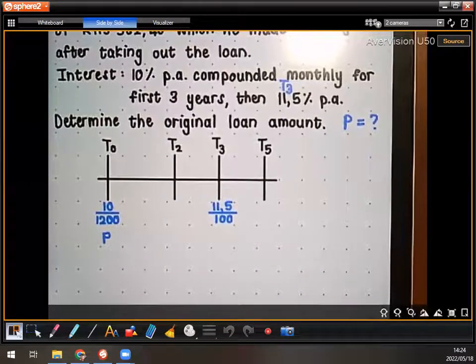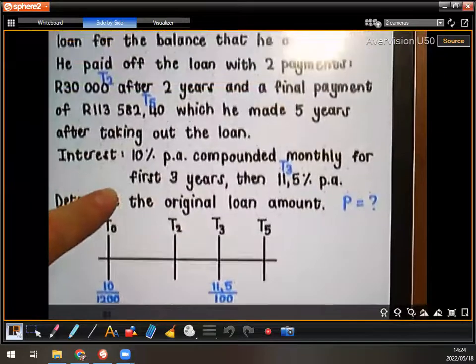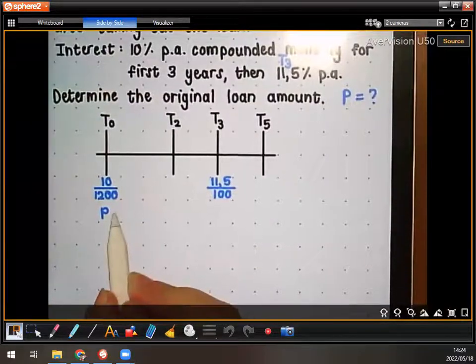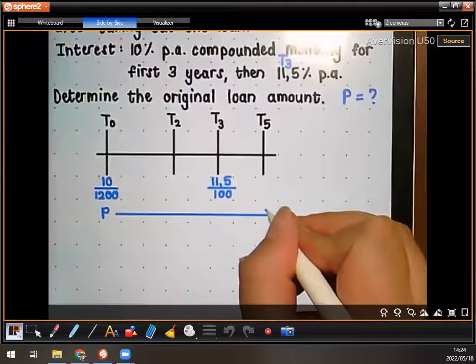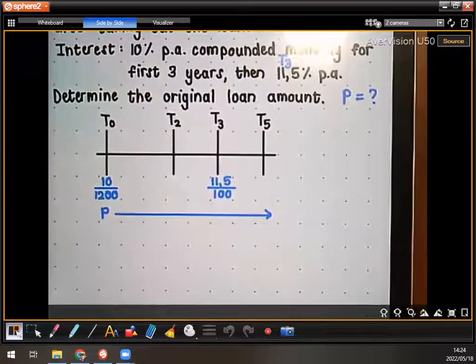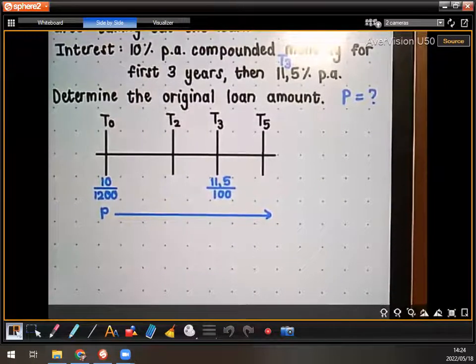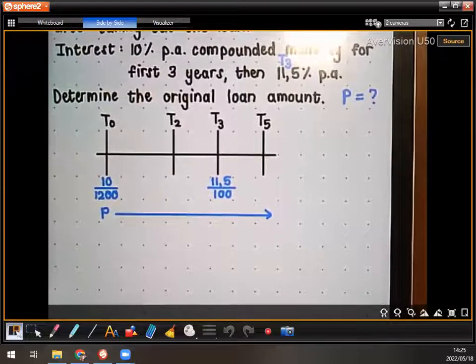Okay, so far we've only done timeline questions with investments, right? So when you put an amount of money into the account, when you add the deposit, you say plus. When you withdrew money, so money that's going to make your investment less, we put a minus, right? Now let's quickly think about these payments on this loan. If I'm saying P, this loan, however much money is taken out as a loan, going to the end of 5 years. Do we agree that that loan amount is going to be bigger after 5 years than it is at the beginning? Right? But what do I do to the loan amount when I make a payment on it? What happens to the loan amount? If I'm owing 100,000 rand and now I pay 20,000 rand, what happens to the actual loan? It's decreasing, right?